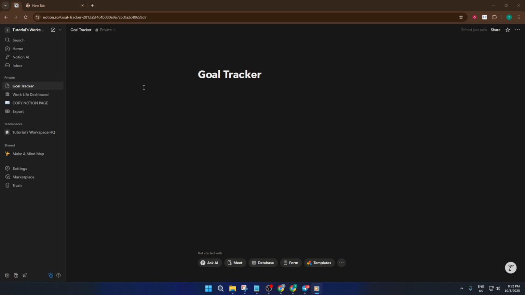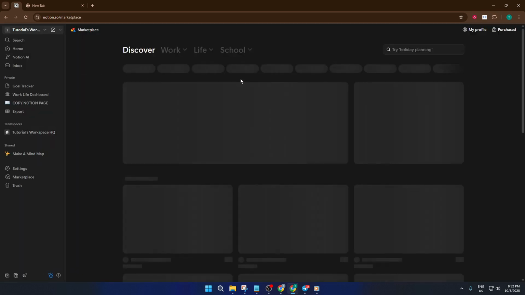First, we're going to take advantage of one of Notion's free templates called the Goal Tracker Dashboard. Why use a template instead of starting from a blank page? Well, templates offer that polished, organized look, almost like stepping into a ready-made workspace, and they save you from hours of tweaking design so you can focus on what really matters: your goals. Plus, you can always customize the template later on to fit your own style and needs.